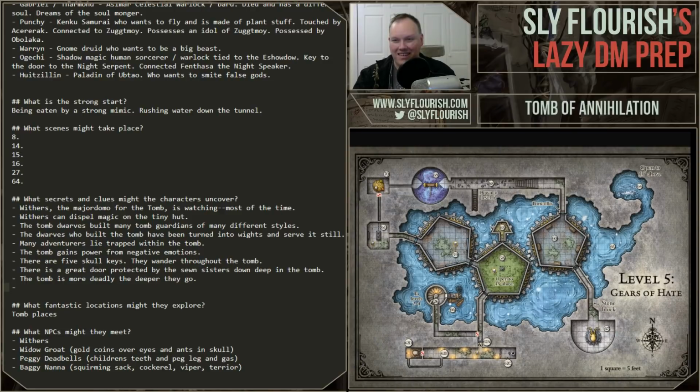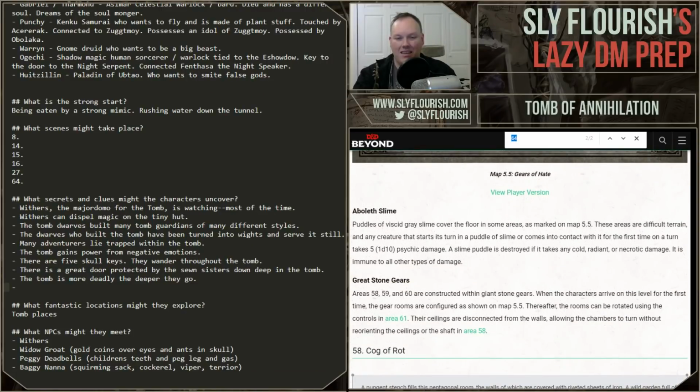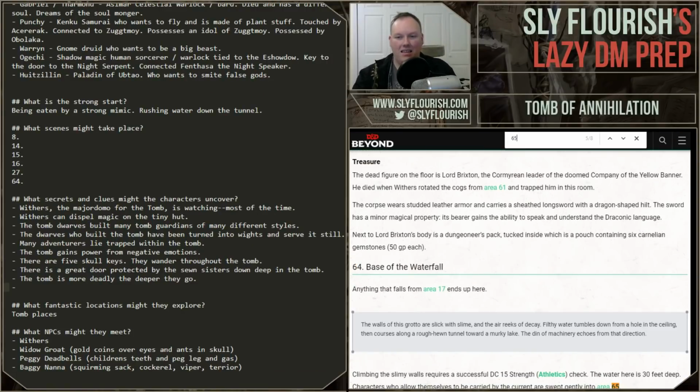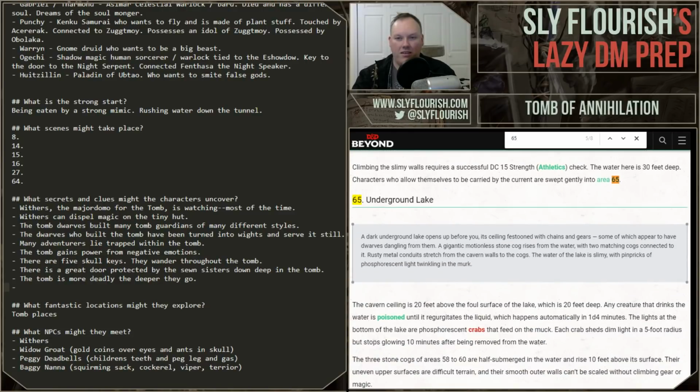Are these bridges? Let me read 65. Thirty-foot-deep underground lake, dark lake, festooned with chains and gears, some of which appear to have dwarves dangling from them. A giant, motionless stone cog rises in the water, and two matching cogs connected to it.